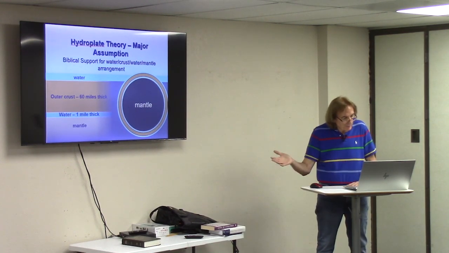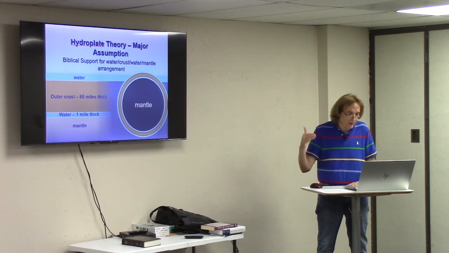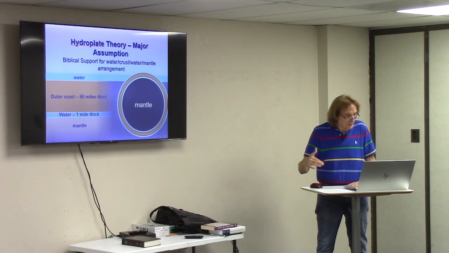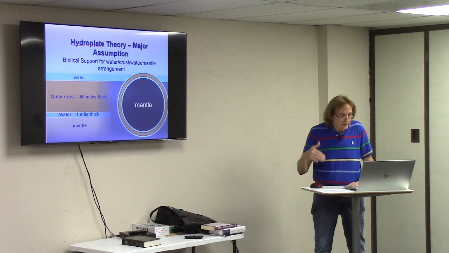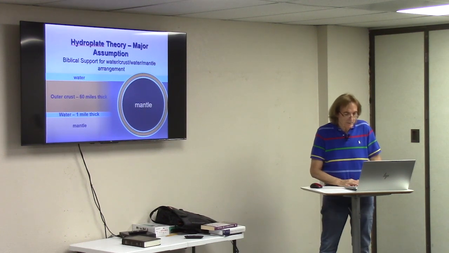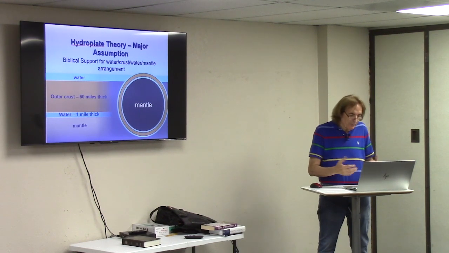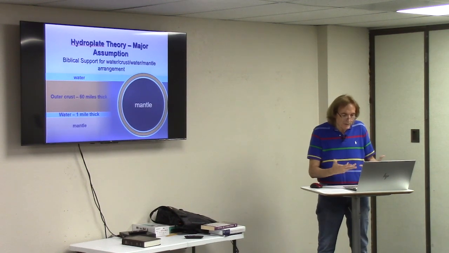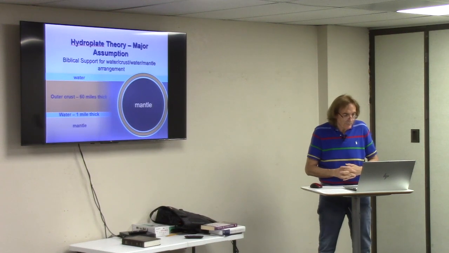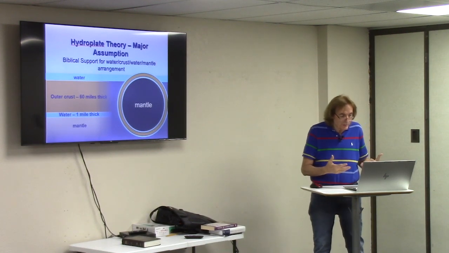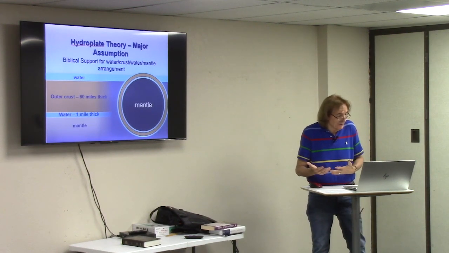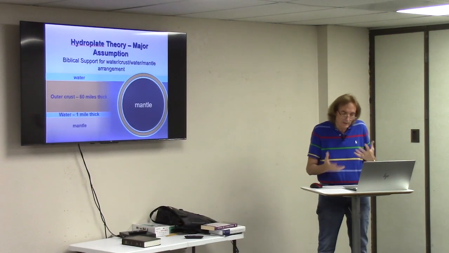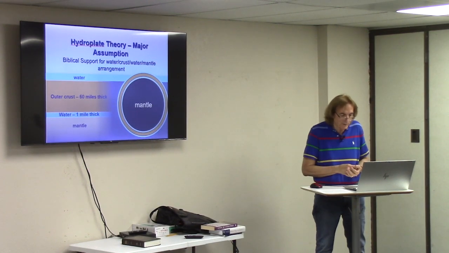There's actually a number of biblical references to this surface water, outer shell crust, subterranean chambers, and then mantle below arrangement. And so I want to start looking at these passages today. The all-important passage is Genesis 1:6 through 8. And there's several words in this passage that have caused some debate and some controversy, and have been used to attack the scientific validity of the Genesis creation account. So we want to cover these words in some detail here.